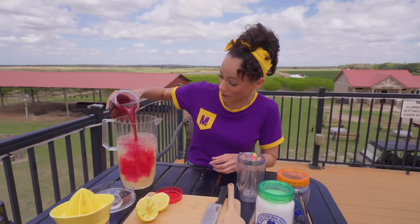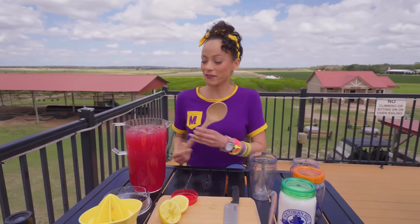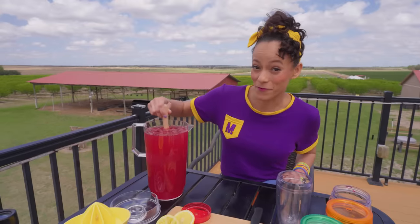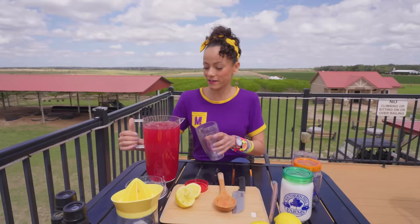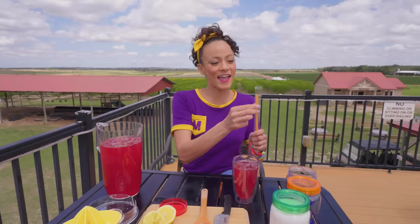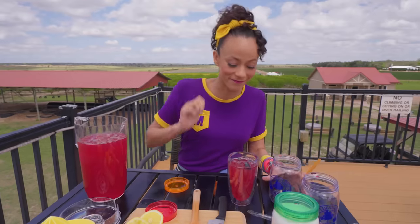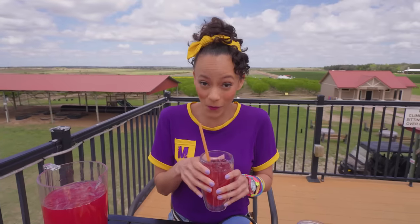And my favorite part — we have some juice from the blueberries that you helped me pick earlier. We washed the blueberries and we juiced them, and now I have some yummy blueberry juice to add to this lemonade. Isn't that such a pretty color? Now we'll take a spoon and stir it up. Mmm, smells sweet and fruity. I have a cup here so I can taste it — I have to make sure it tastes good. I should add some extra blueberries to make it really special. Oh, that's really, really tasty. I love blueberries so much.